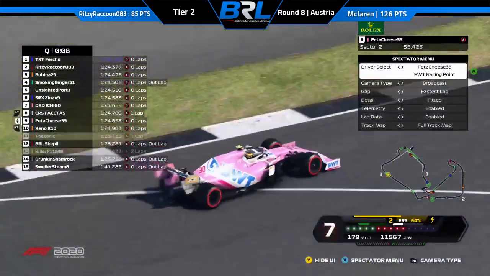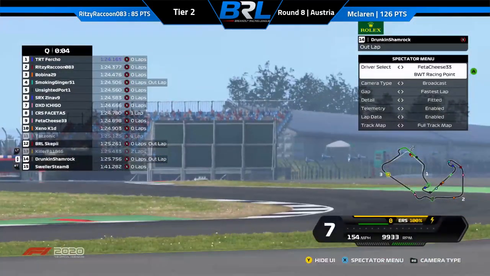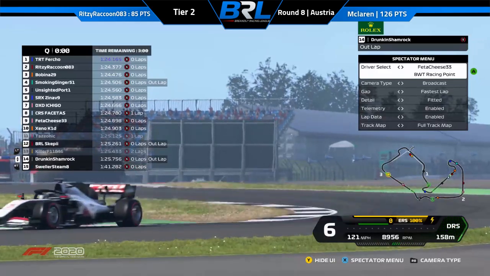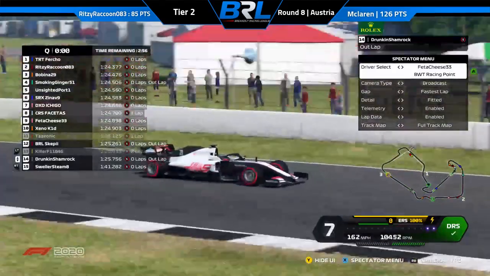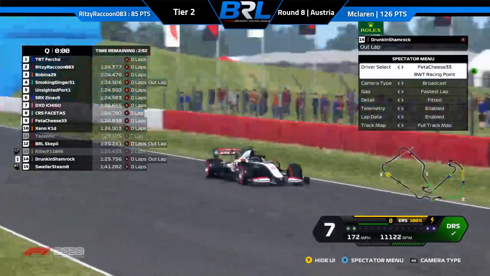Behind him is going to be the Haas of Shamrock, who actually did make it out of the pits, but I don't think he's going to have enough time. Nope. 5, 4, 3, 2, 1. Checkered flag. Laps need to be done now. Skeppy didn't make it to the flag. Shamrock didn't make it to the flag. Sweller did by a little bit of a margin.